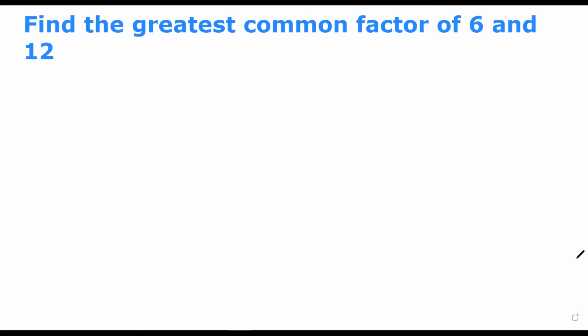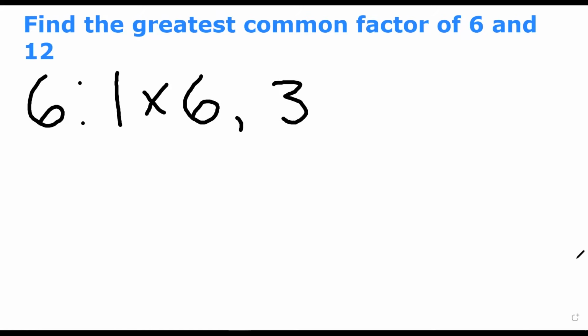We can do this the exact same way that we did this last time, by writing the factor pairs of each number. Let's start with the number 6. What are the factor pairs that you know of for the number 6? Of course, the first one that we need to include is always 1 times the number itself. So, what other factor pairs can you think of? Another factor pair of the number 6 is 3 and 2. Are there any other factor pairs that you can think of for the number 6?